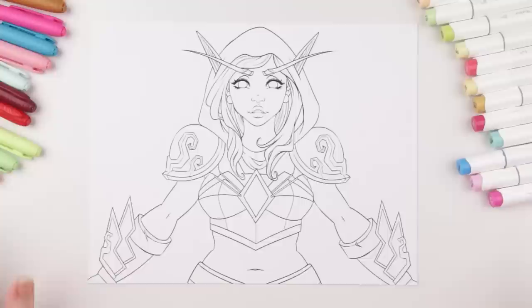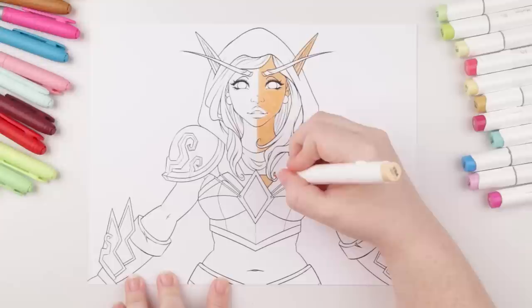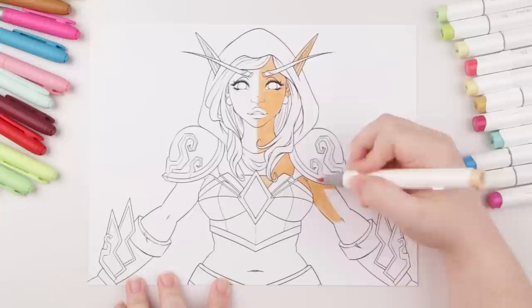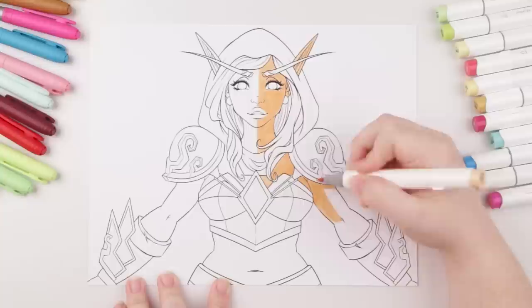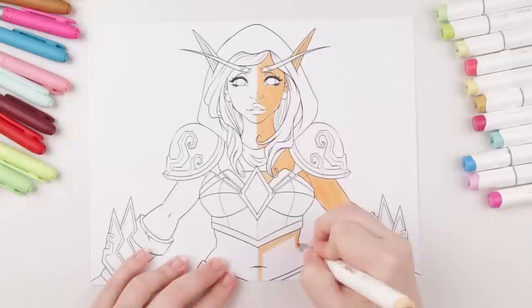Alright, I have Ahuhu on the right and Bic on the left, and as always I'll be starting with skin coloring. I'm not too crazy about this color for skin, but when it comes to the Ahuhu brush marker pack, as of this video, Ahuhu only has the 48-count pack released. The 72-count pack is coming out soon. As far as peachy skin tones go, this isn't really the best option — it feels more on the orangey or super vibrant side.